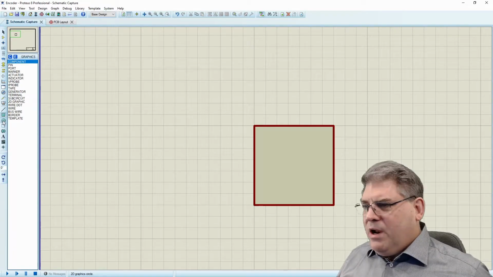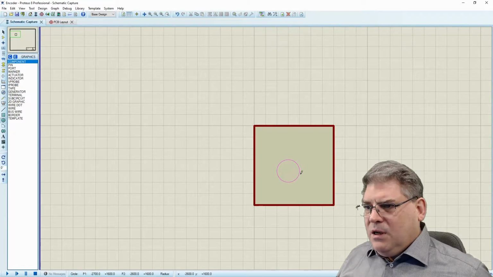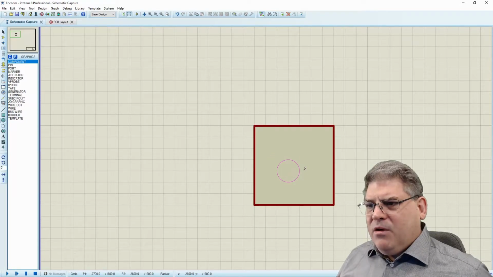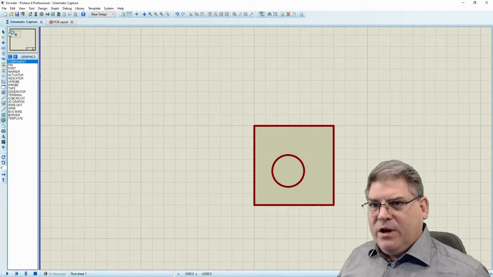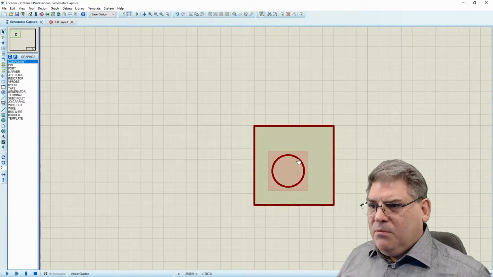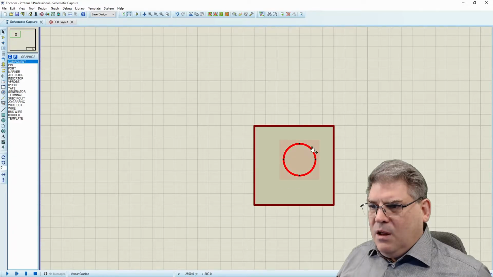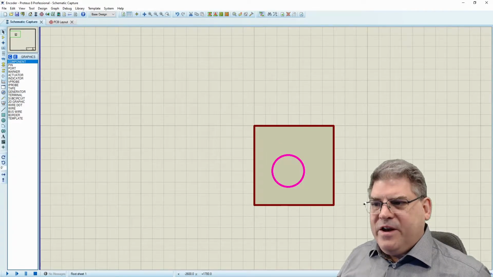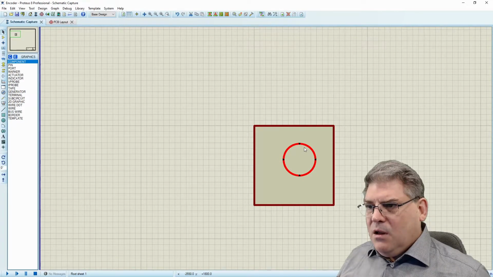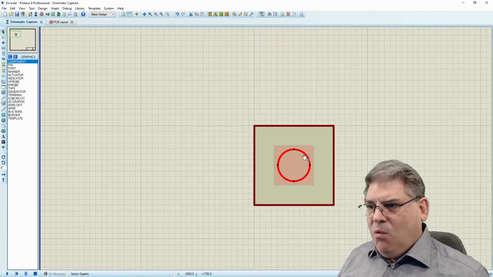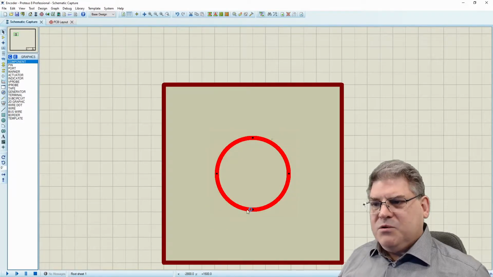And then I'm going to create a circle here. And, again, it's just a matter of making it how you want. Okay. I'm going to make it this big. And I'm not happy with it, so I can take it and move it around. There we go. And you'll notice that I can't quite get it in the center. So one of the things I can do is change my grid spacing, so that I can move it to where I want. Okay, so that seems reasonable.